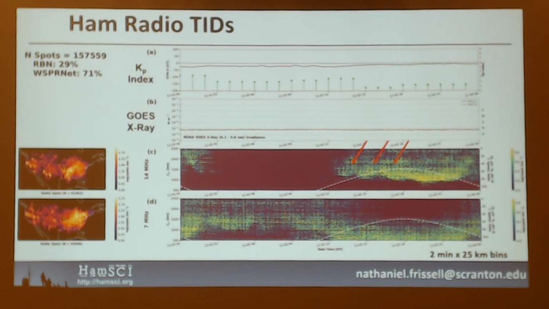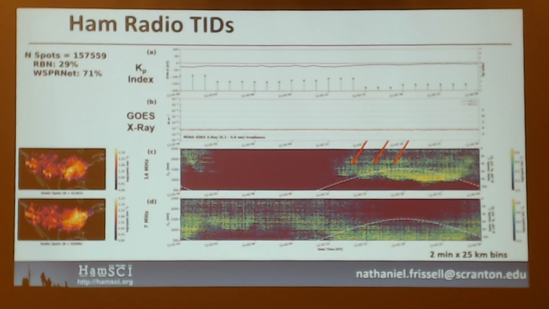Now, what's really interesting about this figure is you can see that during the day, there's this up and down motion. The ranges with which you can communicate on 20 meters move out and then come back in, move out and come back in, and that's over the entire continental United States. And you'll see this has a period of about 1.5 hours, roughly, between each of these. And so that is what I think is an LSTID moving through the radio structure.